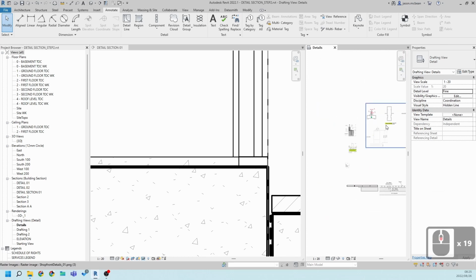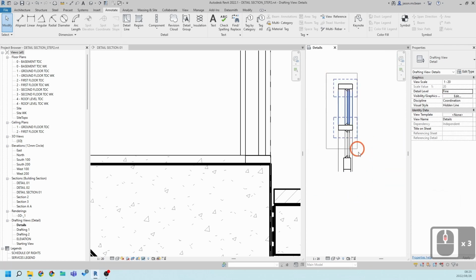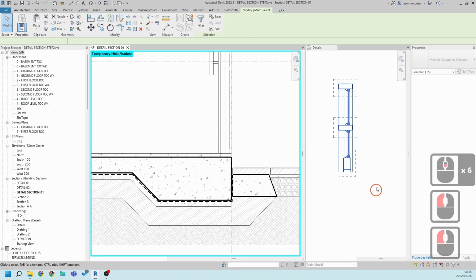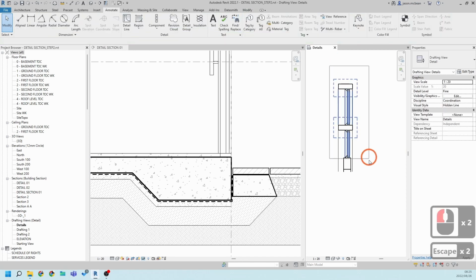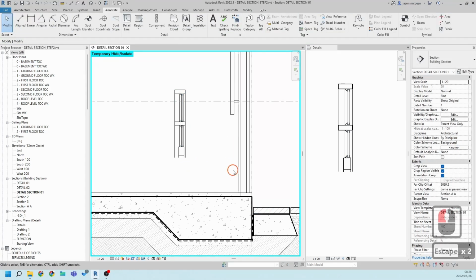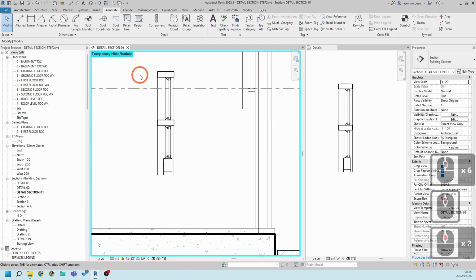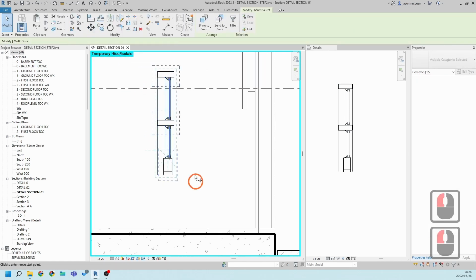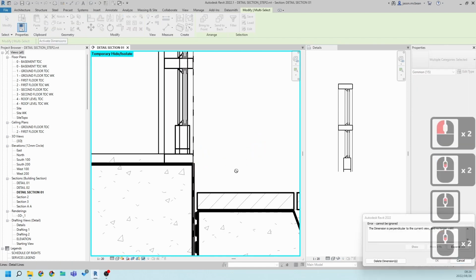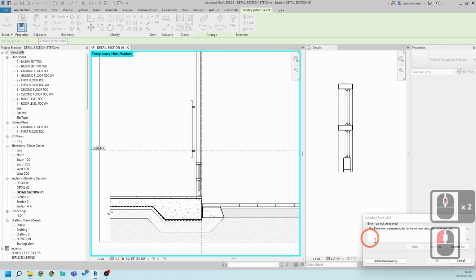Okay, so now that I've got my detail in play, here's my detail over here. Now I can simply grab this information and use it in here. So I'm going to grab all of this information, Control C, go into this view, Control V. All I need to do now is move all of this into the correct location, because technically that will be my bottom section there as I need it. Then I can simply go and hide this information.